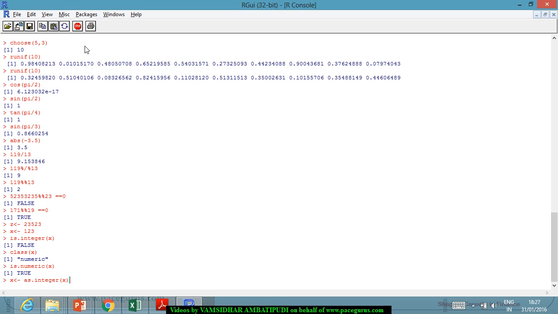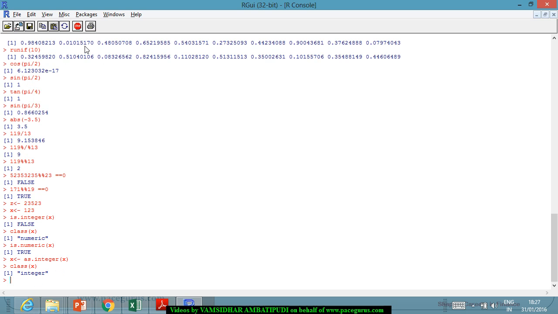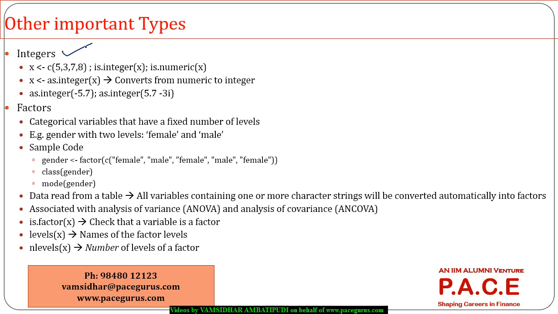The as. functions are a kind of coercion, a conversion from the existing form to your required form. So when I say as.integer, anything in its original form gets converted into integer, and that is reassigned to x. Now if I look at class of x, this time it shows integer. So I can convert a non-integer to an integer.